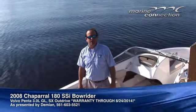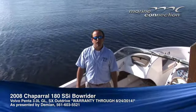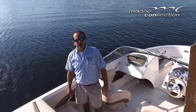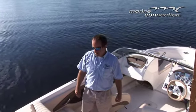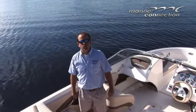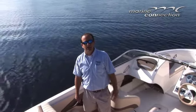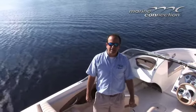My name is Damien. I'm going to be presenting to you our featured boat today, which is a 2008 Chaparral 180 SSI, and it's powered by a VOLVO PENTA 3-liter motor. Our service department has done a mechanical inspection on the motor, and everything has checked out fine. And for further peace of mind, the motor has warranty through VOLVO PENTA through 2014. The actual date is going to be on the listing. Motor also has a total of 86 hours on it.